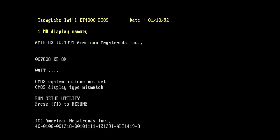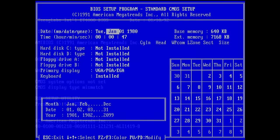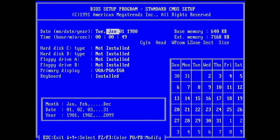Yes. It shows only 7,808 kilobytes. That's interesting. Okay, so the memory doesn't look right. We have 640 plus 7,168. That is not enough memory. We are missing something. Okay, it's 384. This is, I think, the upper memory. This is not accessible anyway. This is something that is reserved. So I think we are fine.